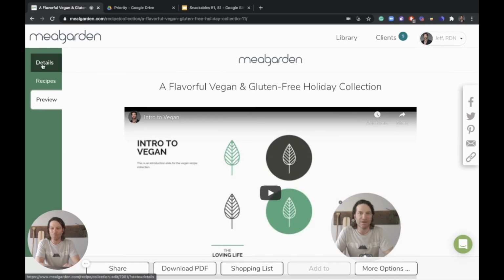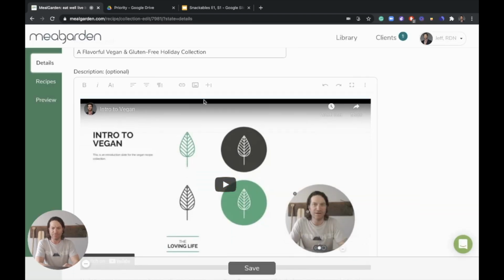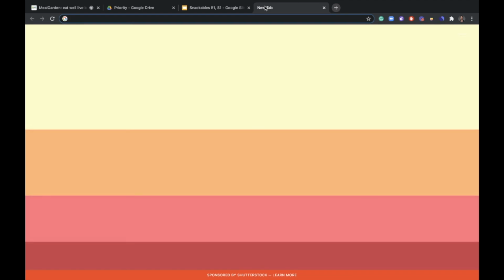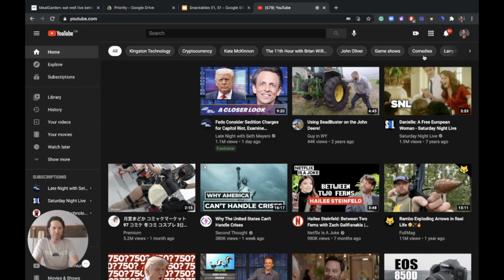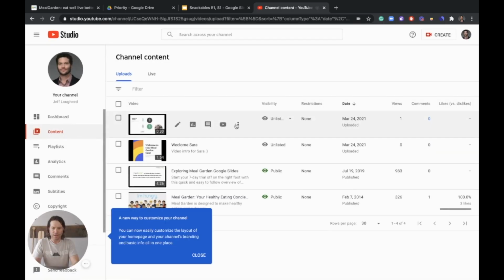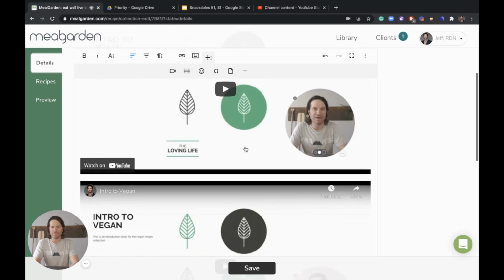So what we can do is click over here as a last thing. This is really easy to do. When you click on here, click insert video, you can paste a video, you can make it auto play. You can also embed it, but it's really easy to paste, right? So if we go over to YouTube and we'll go to my videos and I'll just click here, get shareable link, go over here, paste that link in. And away we go. Now we have two.